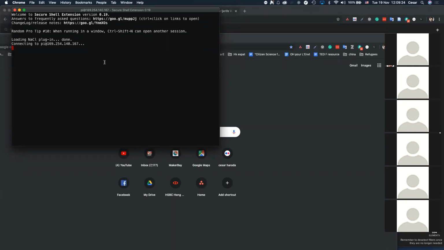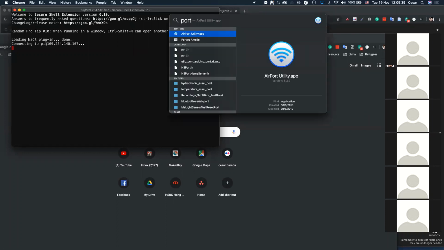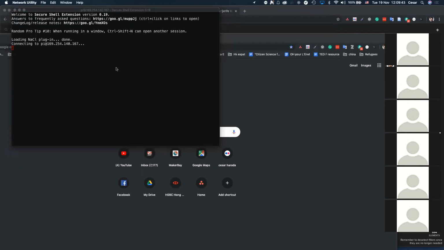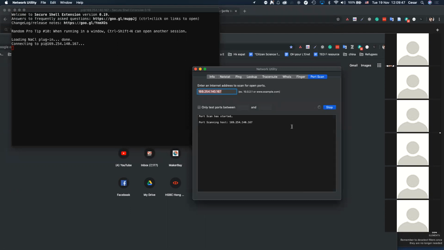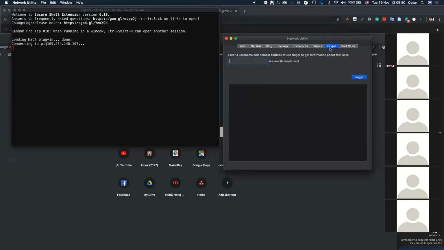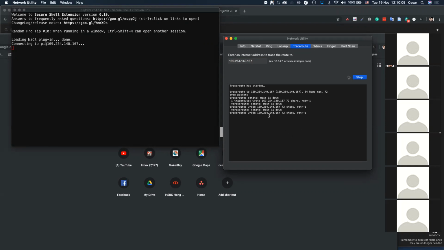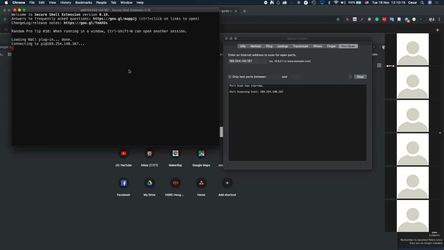Or maybe because I'm connected to the USB, maybe it's believing that I'm trying to connect through the USB port. Maybe that's another reason. Port scan, maybe I can do the port scan. Sorry, that happens when you work with this sort of app. So I'm going to try to find, so these are utilities, trace route center, host is down. That is interesting. Sorry about this.